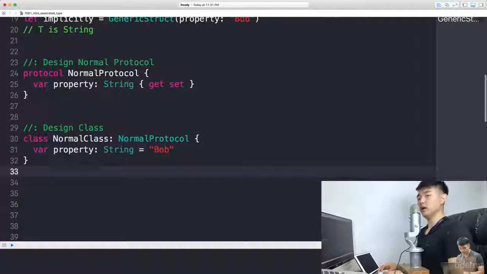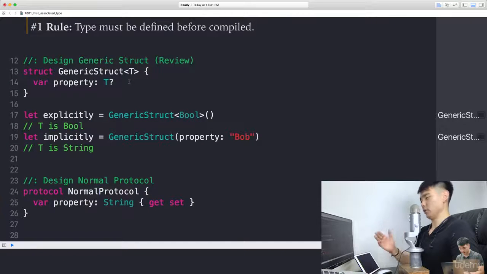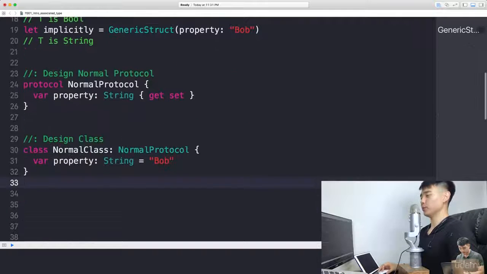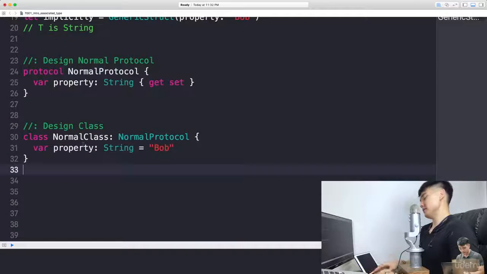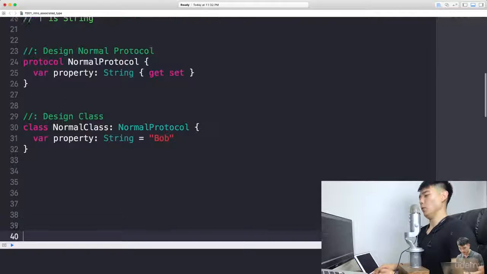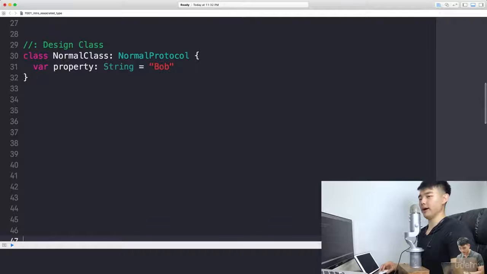So in this lesson, what the protocol associated type allows you is to conform to a protocol, but you can have all kinds of values that you want. So let's talk about it. This associated type will make your code more scalable, and the protocol becomes more applicable for many other areas. So let's talk about it.